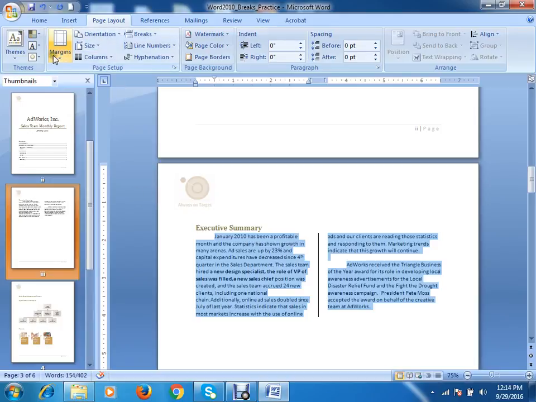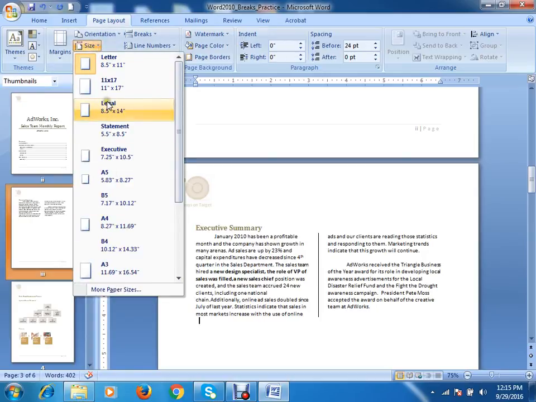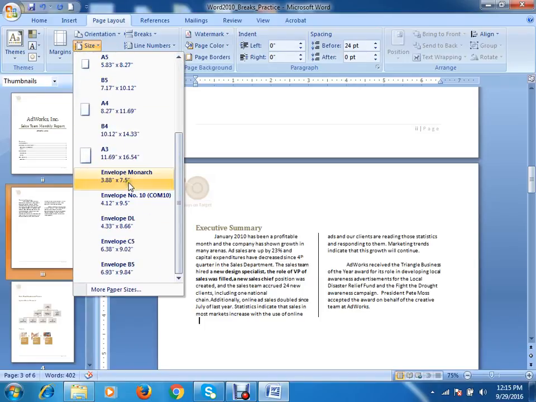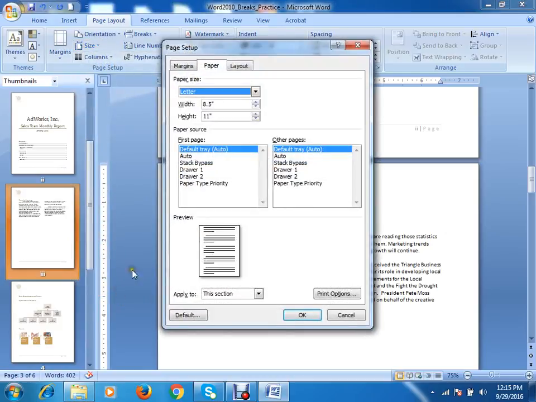Now, before starting work or finalizing for print, we have to choose paper size. These are some paper sizes that are universally used. You can choose among these paper sizes, or if you want to customize, click on more paper sizes and just type the width and height, and you will create a customized size paper.